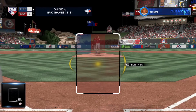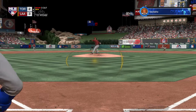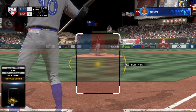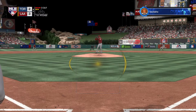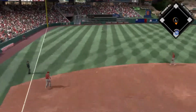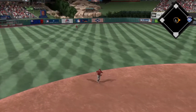2-2 is a changeup that misses. 3-2. Time to focus here. This game is way too close to be walking guys, so we'll see if he can make him swing the bat on this next pitch. Tried to stay back on the changeup there, but this is chopped foul at home plate. That is the 4th foul ball of this AB right here. He's seeing a lot of pitches. Hit sharply on the ground, and Jones is going to have himself a base hit. With that, the Jays put their leadoff man on to start the inning.